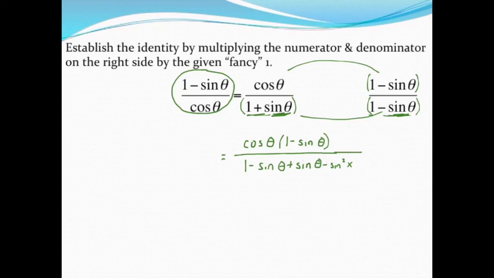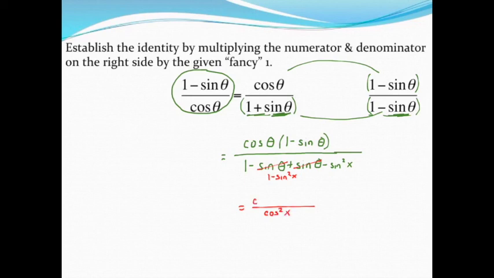Okay? So let's take a look and see what's going to happen, and then we'll hopefully get close to establishing this identity. On the denominator, negative sine plus sine will cancel out. And so all that's left in my denominator is just 1 minus sine squared. Okay? As soon as you start to see 1s and sine squareds, probably a good bet that you're dealing with a Pythagorean identity. And sure enough, 1 minus sine squared, looking at my identities chart, is the same thing as cosine squared of x. So I'm just going to replace the denominator with that.